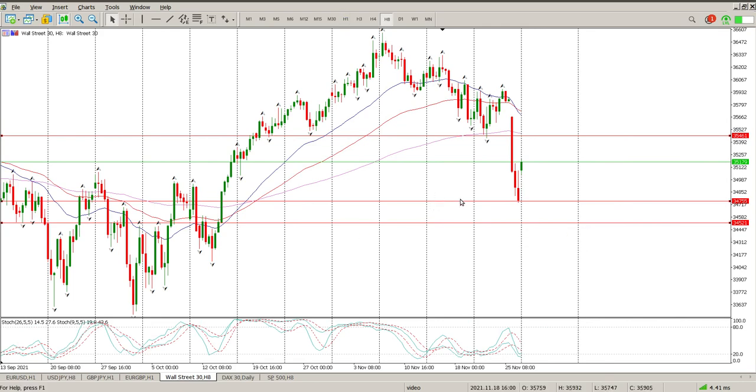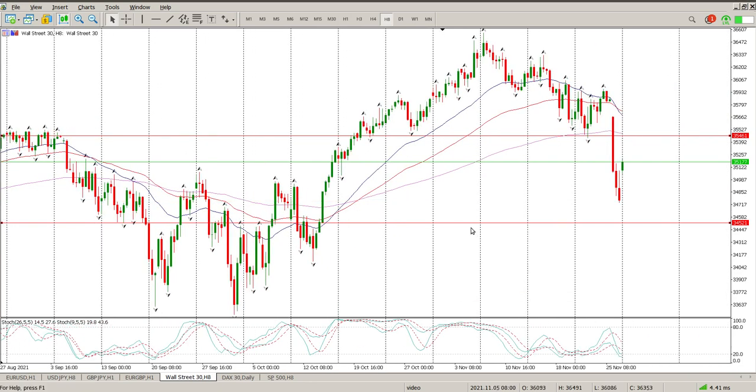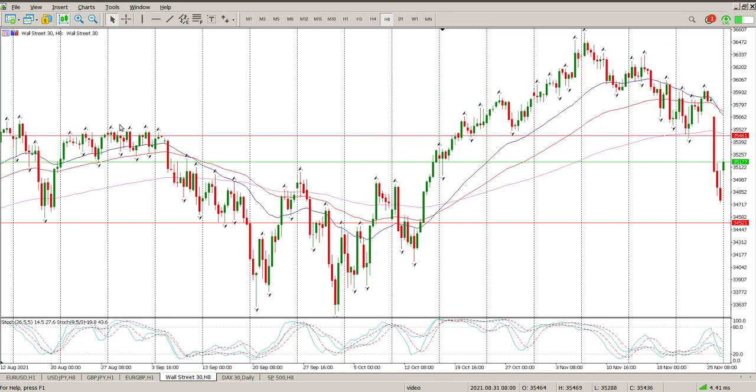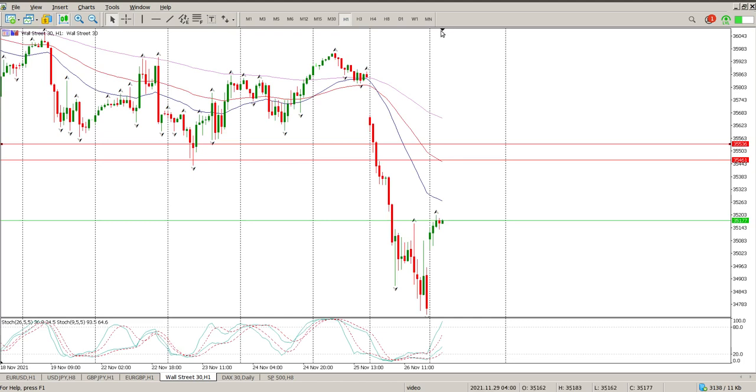This level here is not really any structure if you look to the left, so I can just delete that one. That's the area to the downside, and this is a structure to the upside. If you look to the left, you can see a little bit of a zone. There it is. Okay, so get back down to the hour.